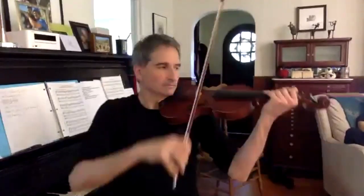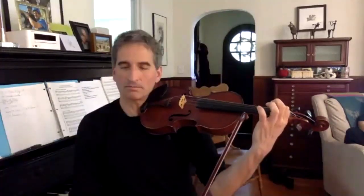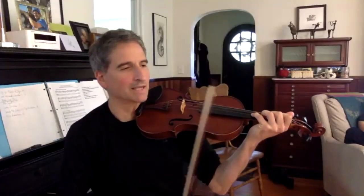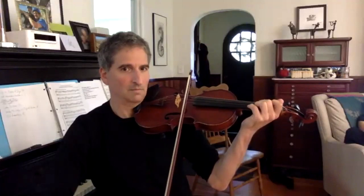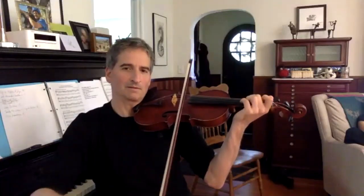Okay, off we go. So we start with a nice low note, and I just go ahead and play both the A and the E on the bottom strings, then open A, skipping one note, but otherwise it's a scale, and then you repeat the first two notes. So I'll just play that a few times. Once again, the low note, and then starting on the A, skipping the B.